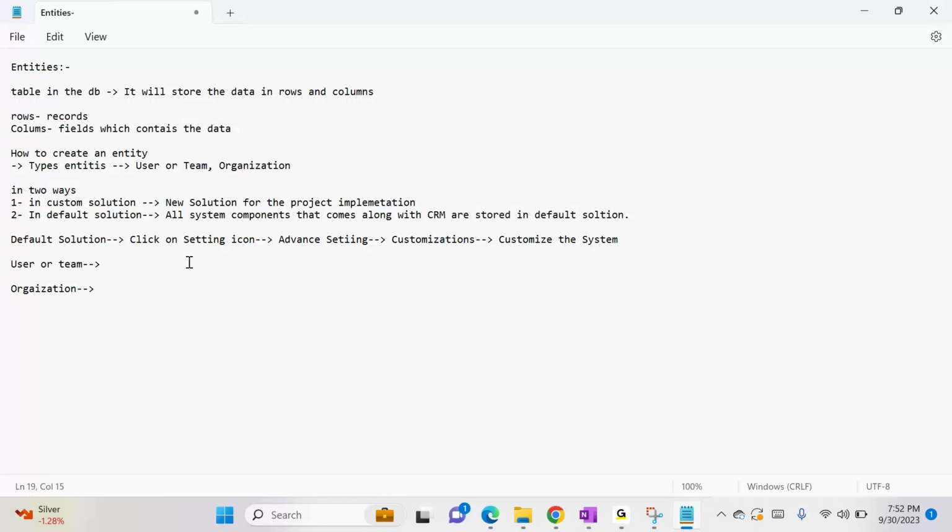Okay, so let's say if you get a requirement where you want to restrict entity access to some users in CRM, you will create a user or team entity. If you want to provide entity access to all users in CRM, here you will create organization entity.